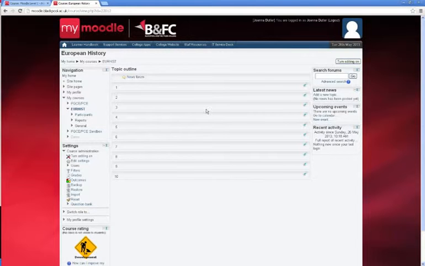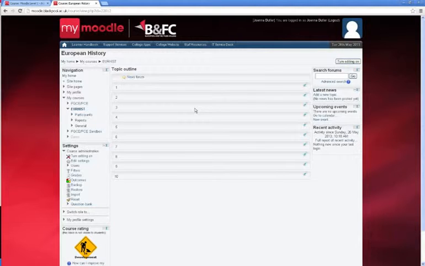So as you can see, because this is a new course, there's not anything here. All we have here is the default blocks and sections that appear in every Moodle course. So I've got 10 sections in the middle of the page that I can use to put content in. I've got an introductory section at the top of the page here, and I've got some blocks around the side of the page. So these sections at the side of each page are called blocks.